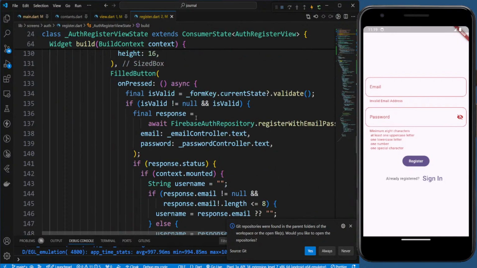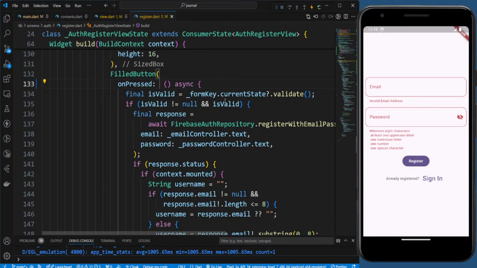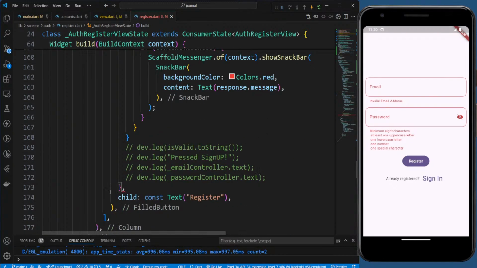So here on this field, on pressed, if it's connected only, then we'll give this, or else we'll just make this null, okay?